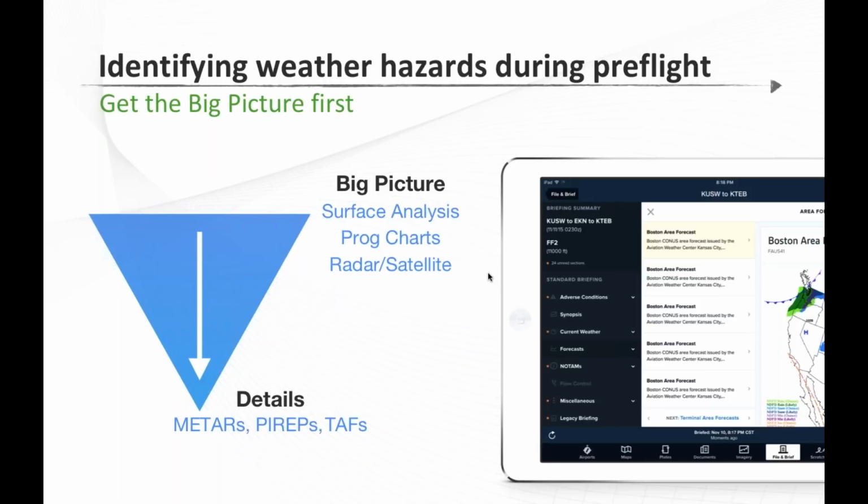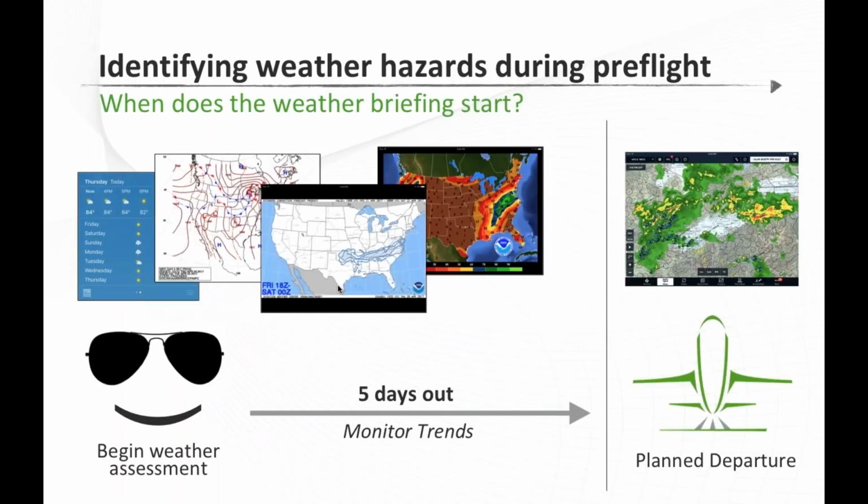The TAFs, the MOS forecast that we showed earlier. Again, to kind of get that full weather view of what's going on with your flight. Now, of course, two different flights might have two different approaches. A flight across a very clear VFR day over 50 miles without a cloud in sight isn't going to take as much time and weather analysis as the same flight crossing a cold front, or possibly with a stationary front in the area with thunderstorm activity forecast.